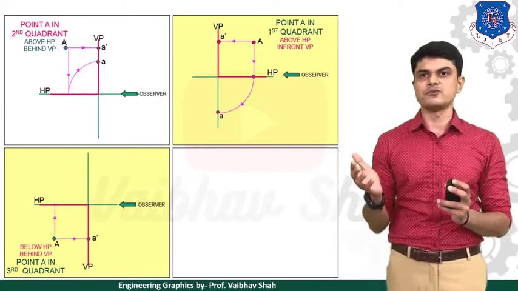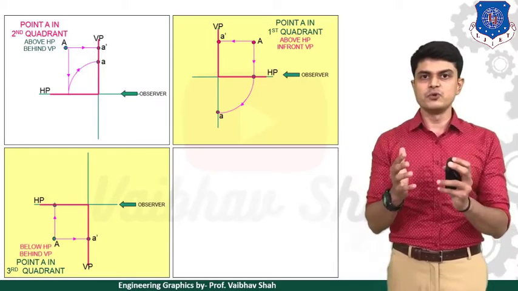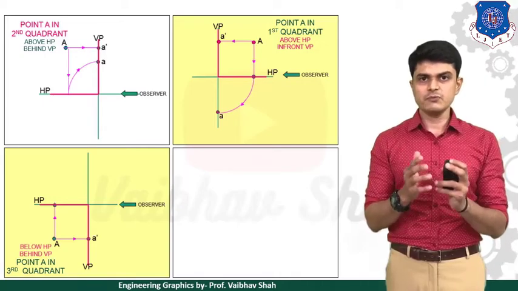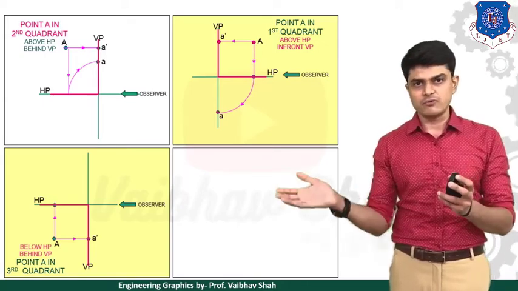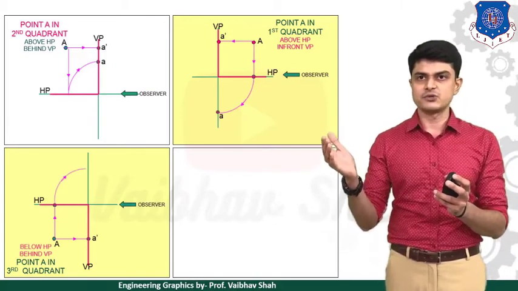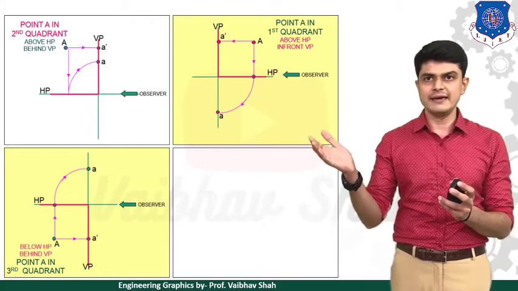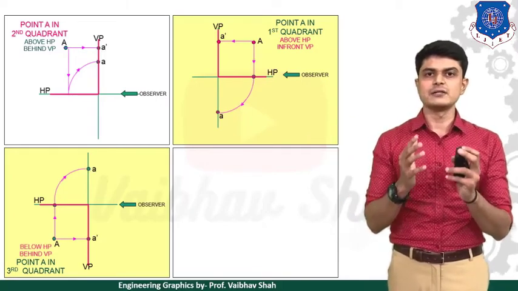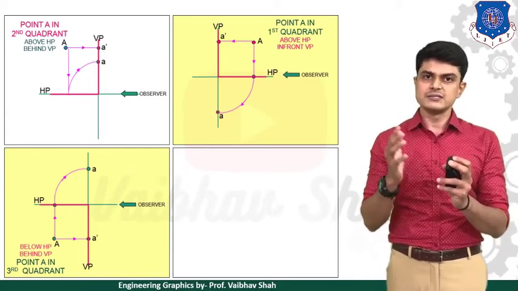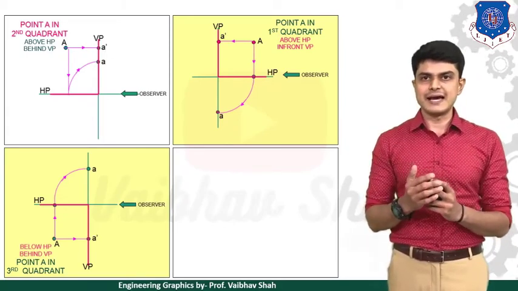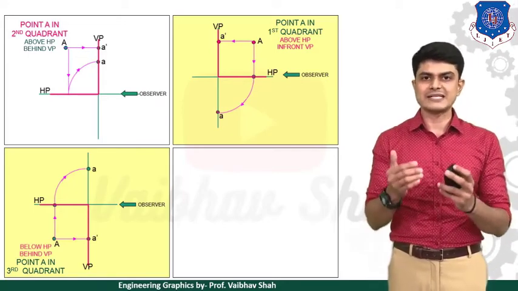When we take a top view from the top direction, we'll have one point as a top view on HP. But what we are going to do is rotate the horizontal plane in clockwise direction, and we'll have its top view now on the vertical line of A. So this is your final top view. So now you can see for the third quadrant, your top view would lie just above your horizontal line, and your front view would lie just below your horizontal line or your XY line.